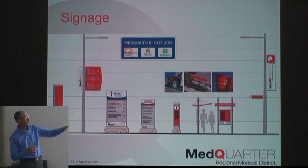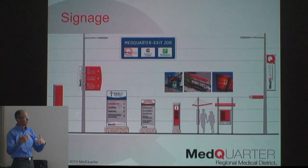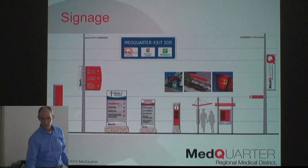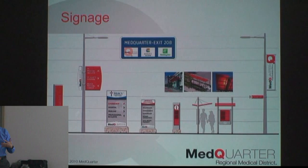On signage: there are 108 banners up throughout the district. We're planning to put monument signs at five locations on the perimeter at main feeder streets — First Avenue, A Avenue, B Street — to designate the area. We're also working with the city and the downtown district on a comprehensive signage and wayfinding initiative, because there's not good signage for people coming in from out of town to get them to NRVD or downtown. It hasn't been coordinated — it's been haphazard — so we're working to redo that.